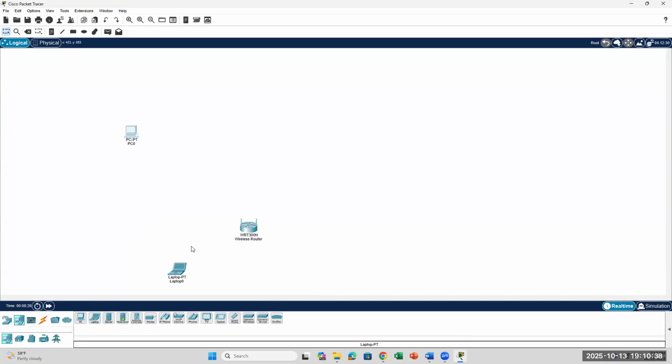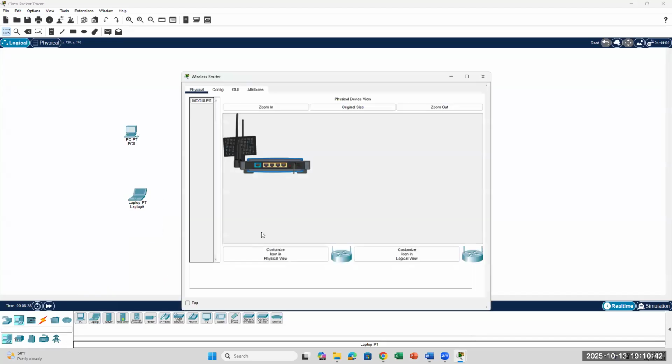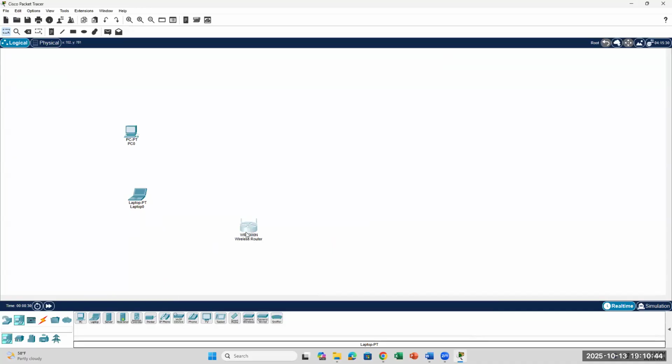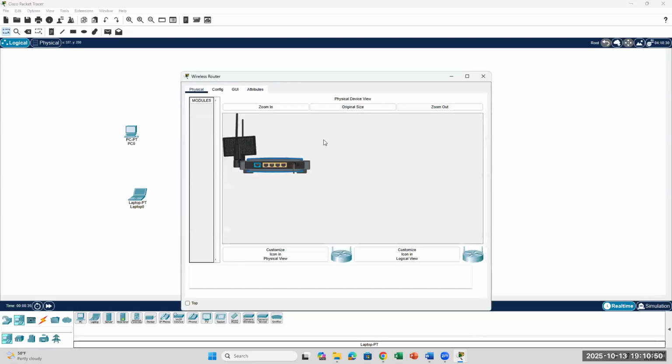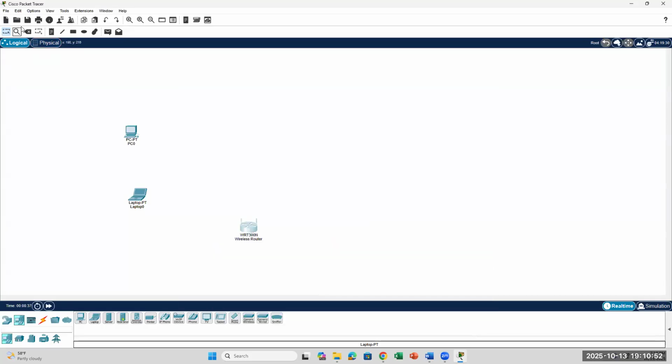If you want, you can place this a little higher. I kind of want to delete this one, and you can click the X button at the top to delete it if you're not happy with the device.